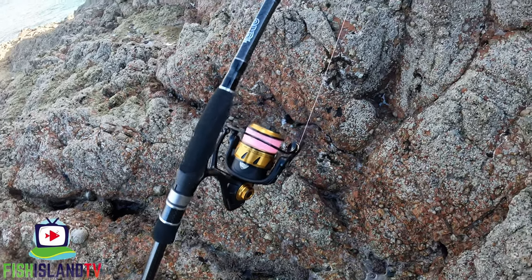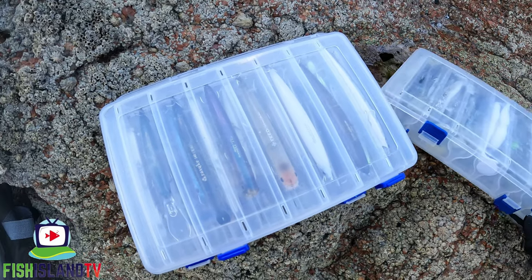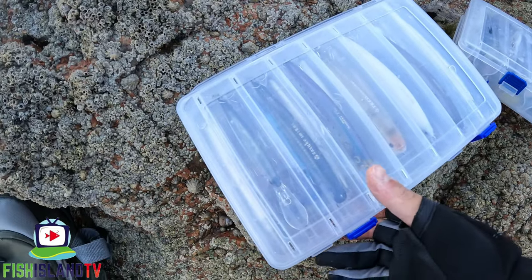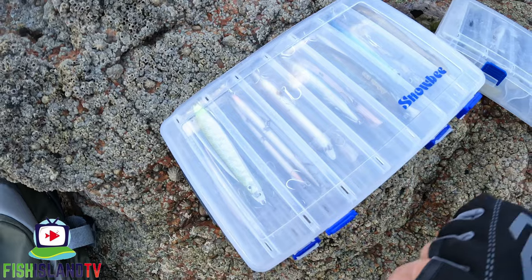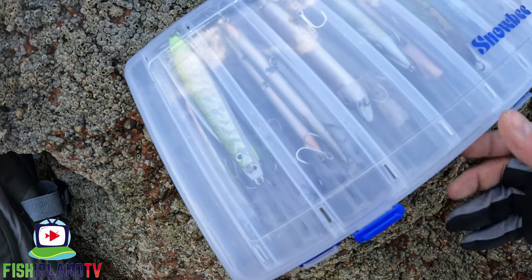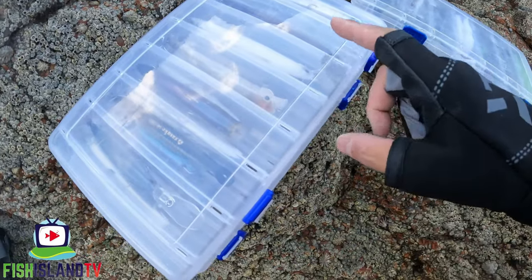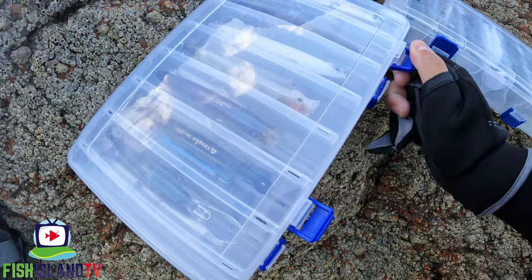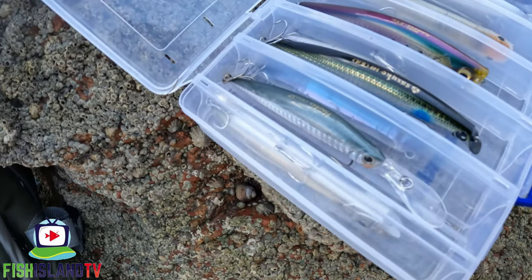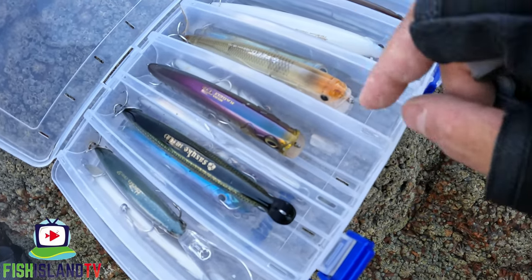I'll give you a quick run through some of the lures I'm going to be chucking out. I've probably brought too many lures out with me, but I've got my rucksack so I've brought out a box of hard lures — a mixture including metals like some Seekers and some sand eel pencils, some surface lures, and some hard lures. I've even got a deep diver there; since I've been fishing on the kayak I've actually started to quite like having a deep diver with me. There are some shallow divers there too.